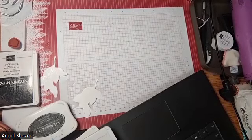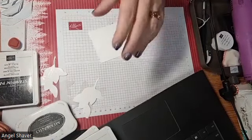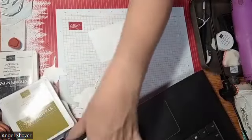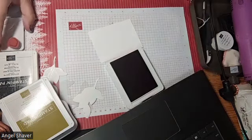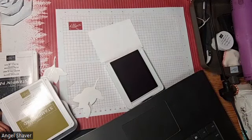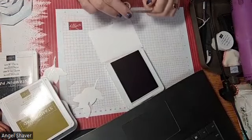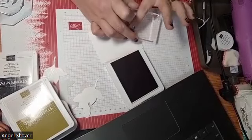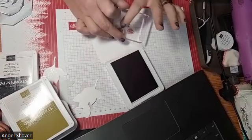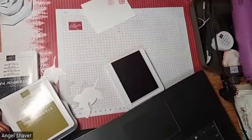Okay. On our smaller Basic White piece, we are going to stamp some of the smallest flower from the Translucent Florals stamp set using the stamp-off technique, which means I'm going to stamp one at full strength and then another one and finally a third one. I'm going to do it on both corners.